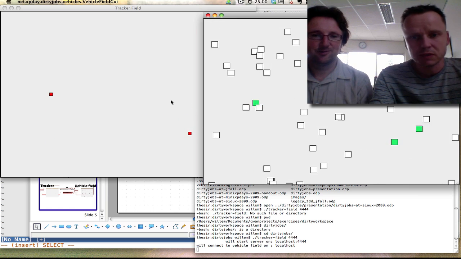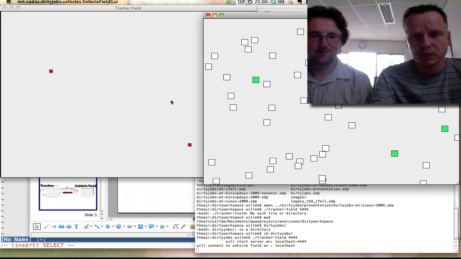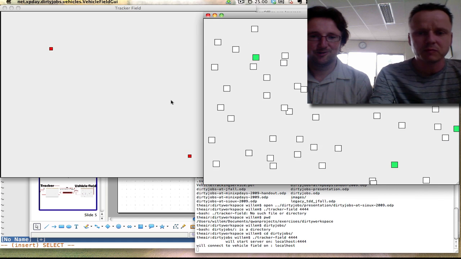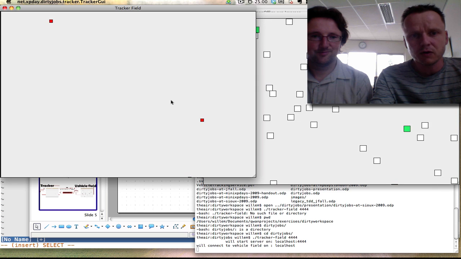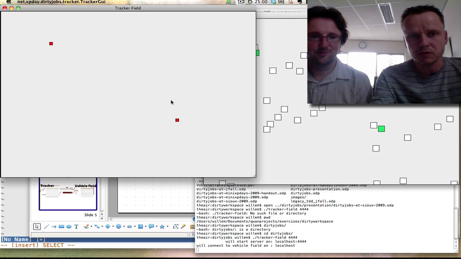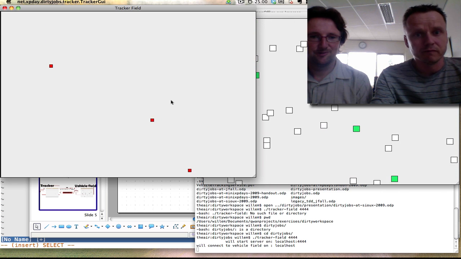This protocol also has some compression, so it's sending full frames and partial frames. It does all kinds of stuff, and the tracker is decoding that and showing the results in a similar field.